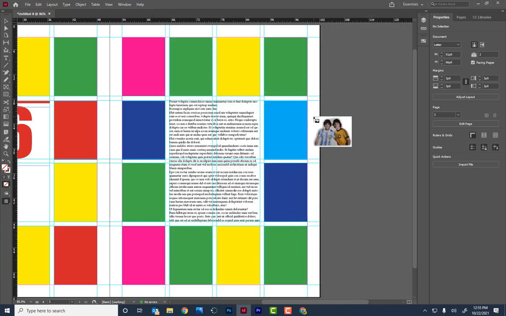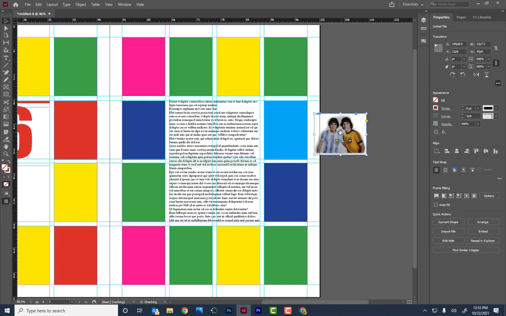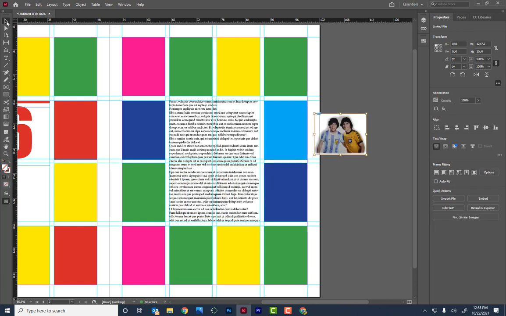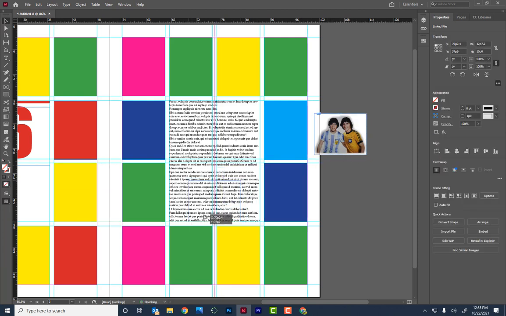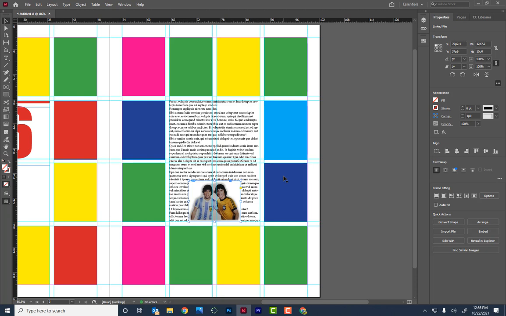And there it is. I'm just going to click. Don't click on one of these items. It'll put it inside of it. You want to just click on nothing. Just click. And then there it is. I already sized it. It's ready to go. So here it is. Oops. Now you want to stay away from the middle circle on there, just so you can grab it and put it in the right spot. Okay, so I think I like it right there.